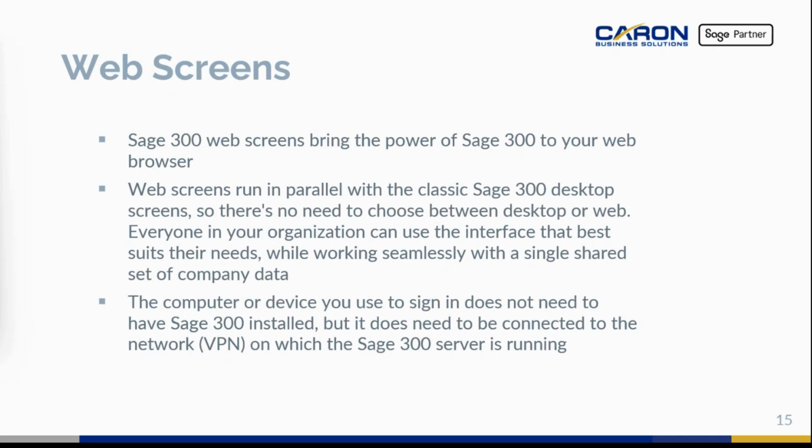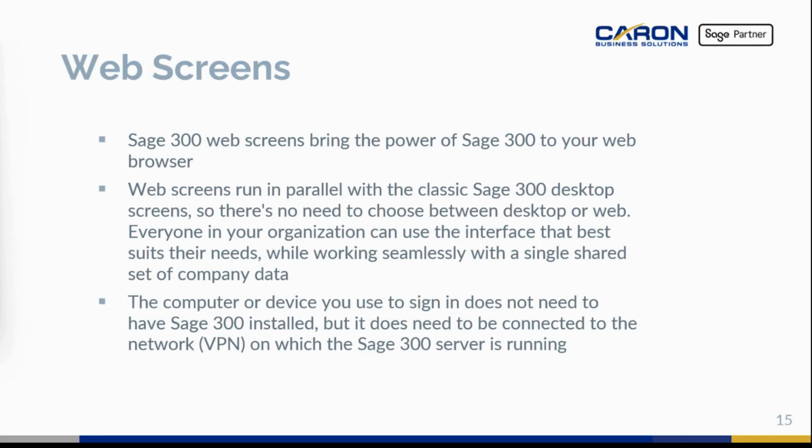As I mentioned earlier, you can go between classic screens and web screens, whatever your preference is. The link can be made available so that you can access it once connected to your VPN, but you don't actually want to log on to the remote desktop server if you want to access your web screens. The classic screens do just as well in that space.